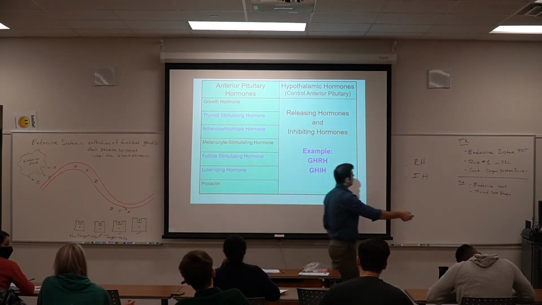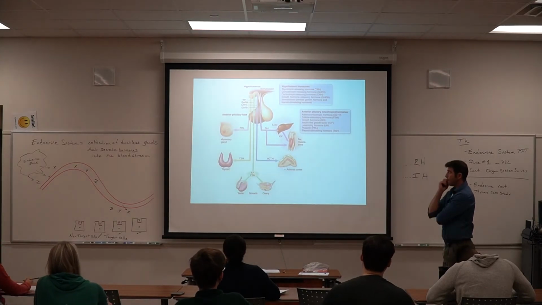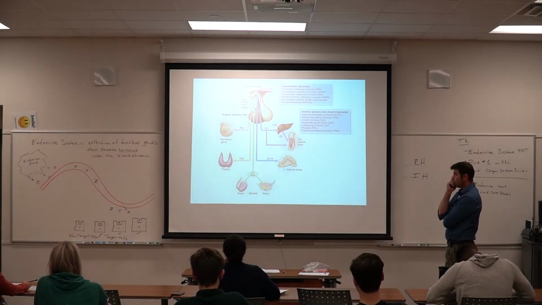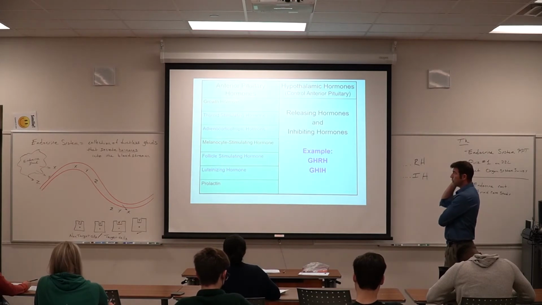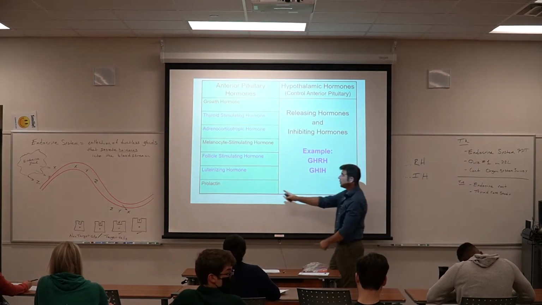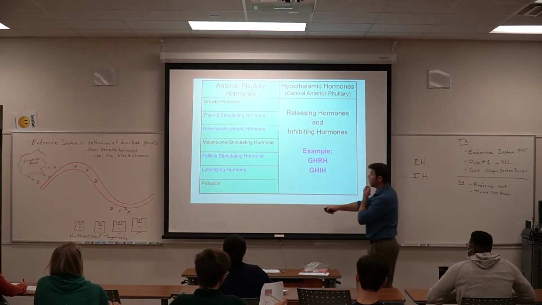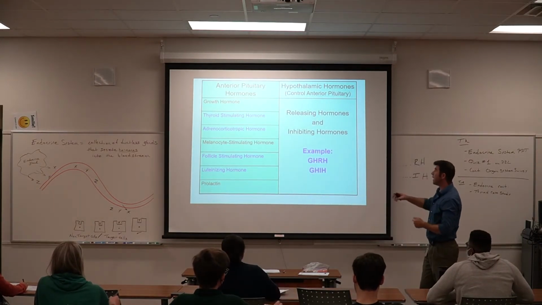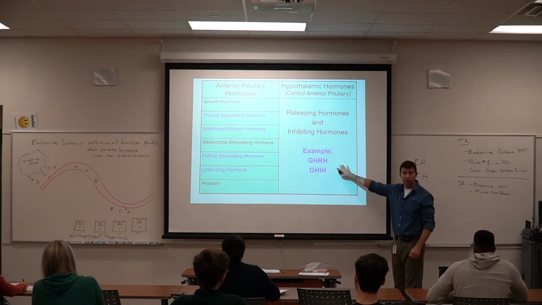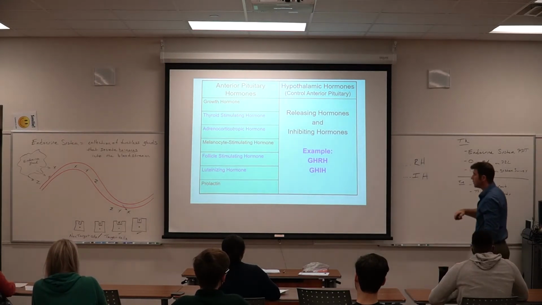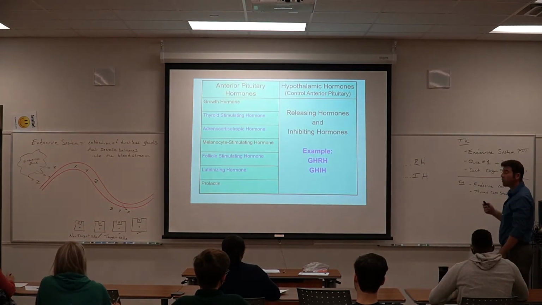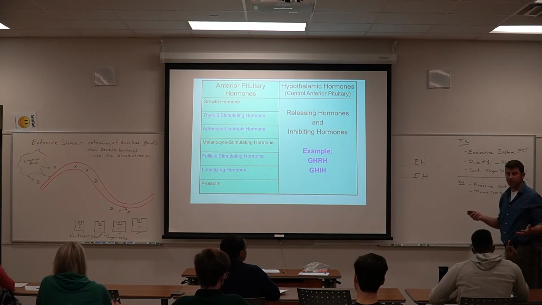Are all of those hormones produced in the anterior pituitary, or are they being produced in the hypothalamus and then just being released? Good question. These are produced there in the anterior pituitary gland. So the only things that are being produced in the hypothalamus are these releasing hormones or inhibiting hormones. Right. Good clarification. I guess I implied that without ever saying it, but yes.